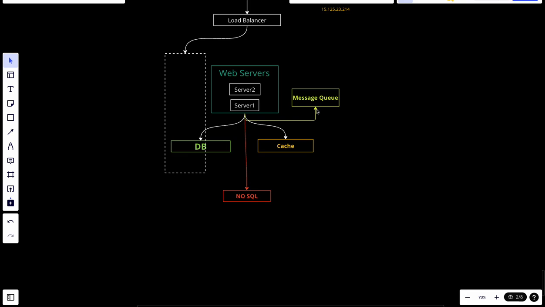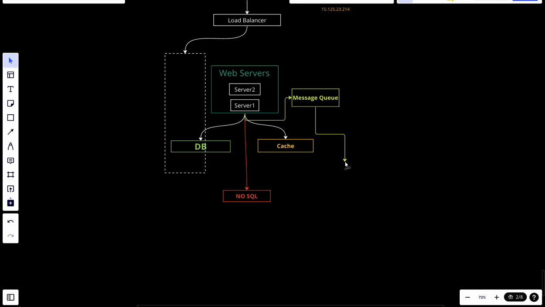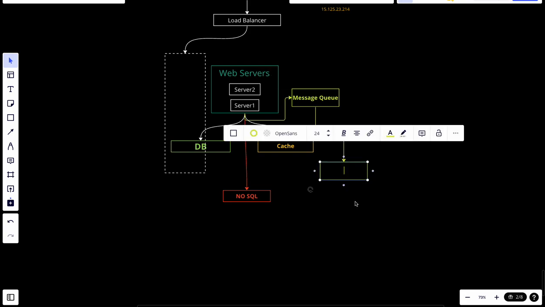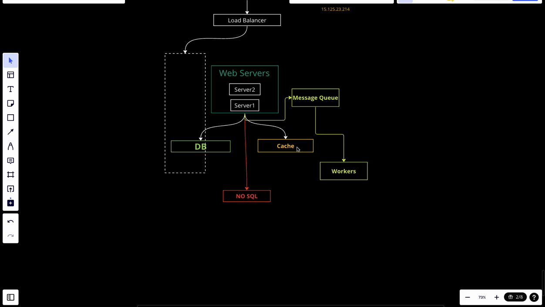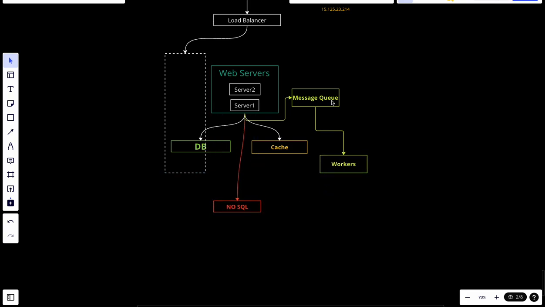What happens here is that the message queue will fire and send all the tasks to the workers, and the workers will execute them. When the message queue is filled up with tasks, we can extend it with new workers. So let's add it like that.